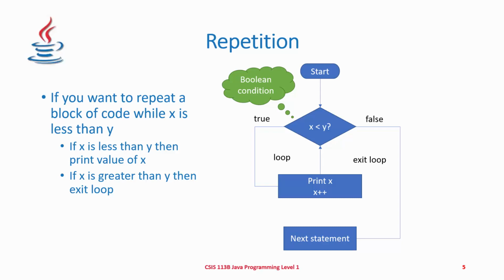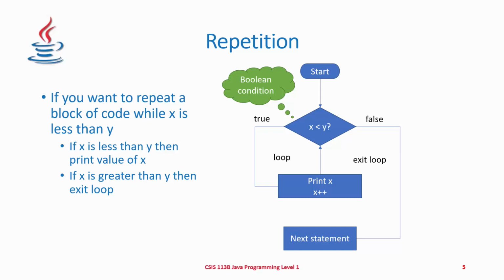And then going back to the conditional statement again, testing to see if x is still less than y. If so, again, we'll print x and then increment x. Back to the conditional statement, checking to see if x is still less than y. On and on until x becomes equal to or greater than y. At that point, the condition will resolve to false. And once it becomes false, we exit the loop, and process the next statement after the end of the block for the looping statements.